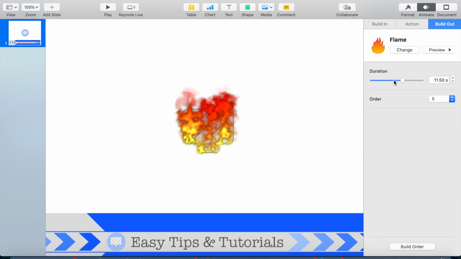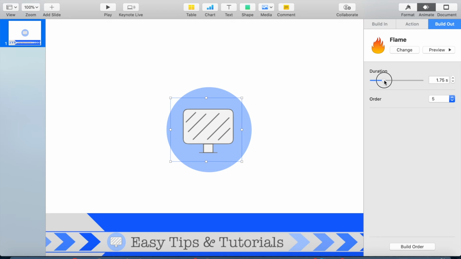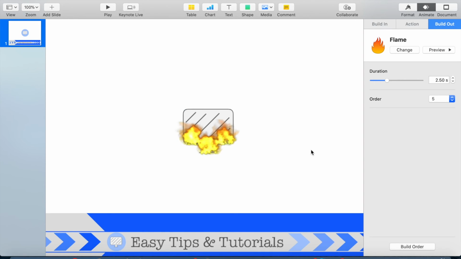You see how I changed the duration and it changes how long this actually takes? So if you want it real short, real fast like that, or if you want it 2.5 seconds, however long you want.